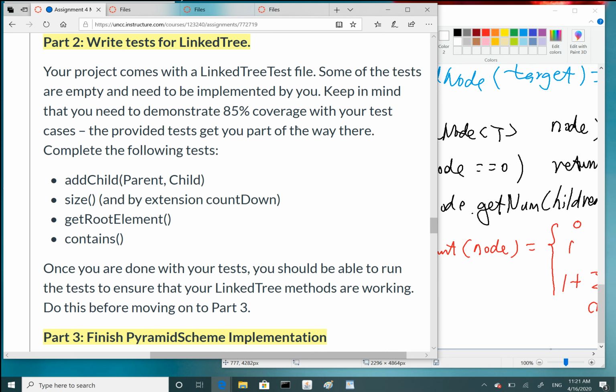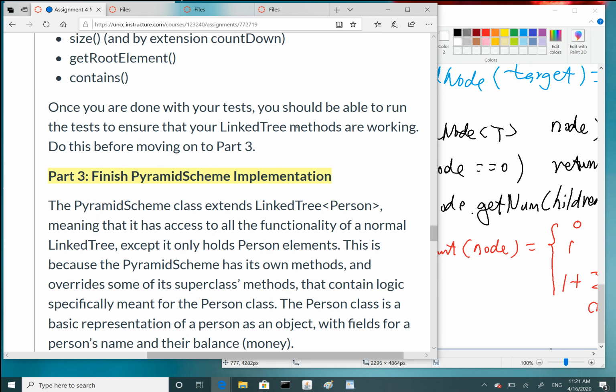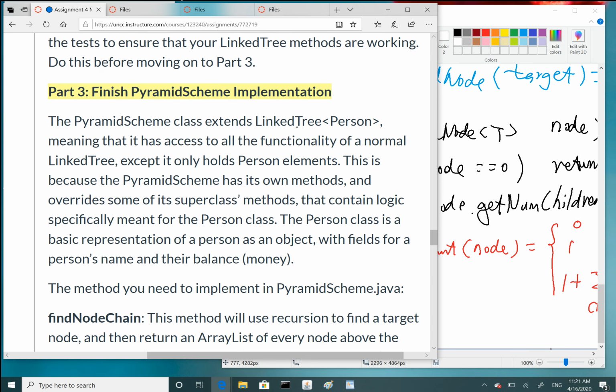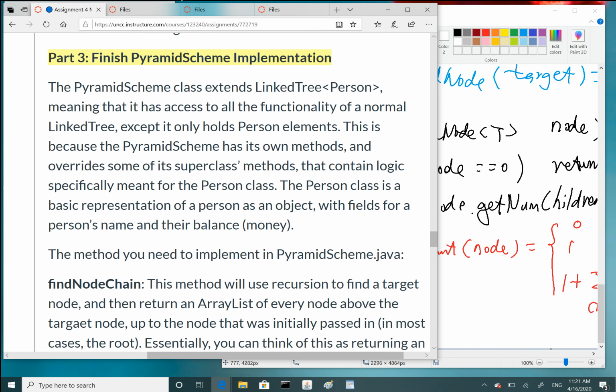Okay, once you are done with this test, you should be able to run the tests and ensure your linked tree methods are working. Do this before moving on to part 3. Part 3 is to finish the PyramidScheme implementation. The PyramidScheme class extends LinkedTree of Person, meaning that it has access to all the functionality of a normal linked tree, except it only holds Person elements.